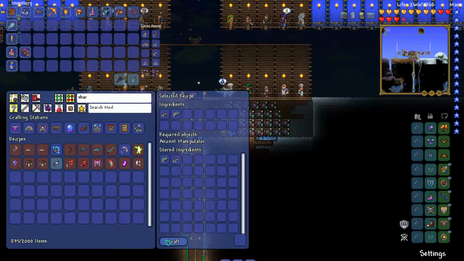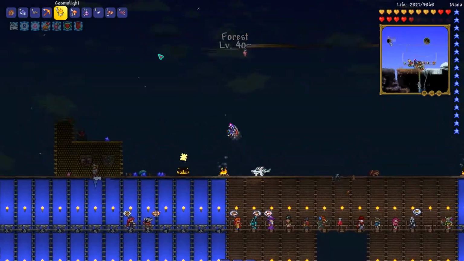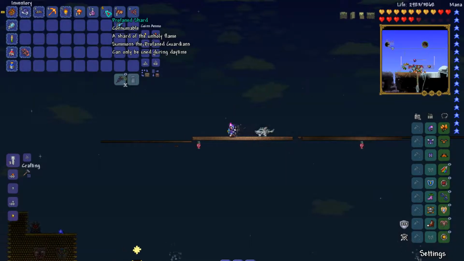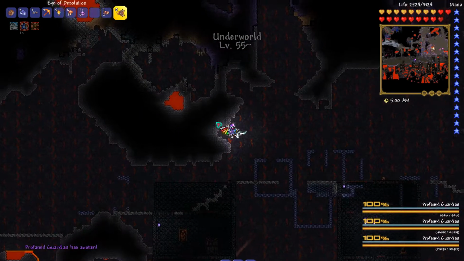So I only have enough materials to make this thing with the Unholy Essence, or whatever it's called, and let's see what it does. It summons during the daytime, so let me use this. And it summons only during the daytime. I think I might have to use it in the underworld. Okay, ooh, we can use it in the underworld.